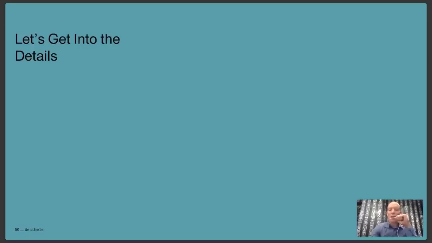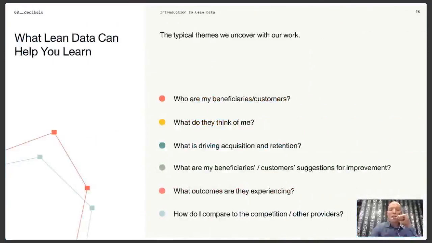So getting into the details, I just wanted to leave everyone with some tips about how to think about actually deploying any sort of customer survey work that you might want to do. So first and foremost, I wanted to cover the kinds of things that we do well, the kinds of questions in general that we answer. So who are my beneficiaries? Poverty level, gender, obviously location, other sorts of things, but any demographic data that you might want to gather.